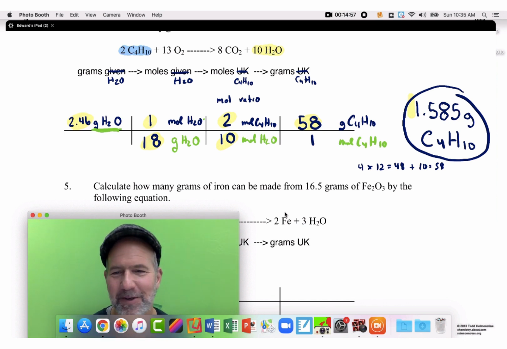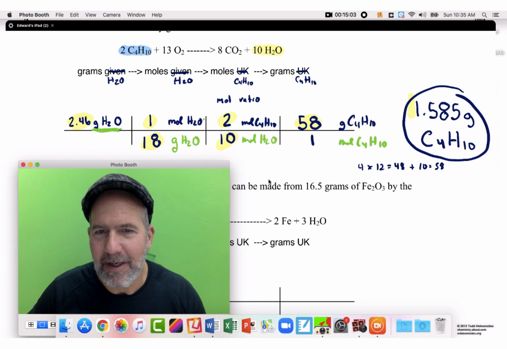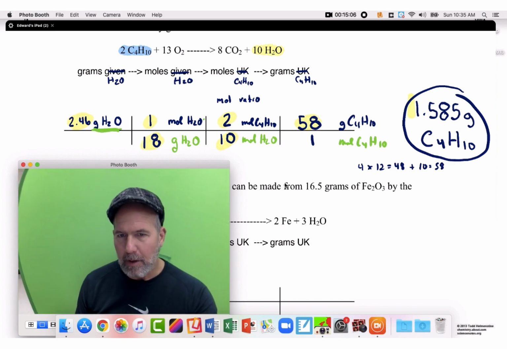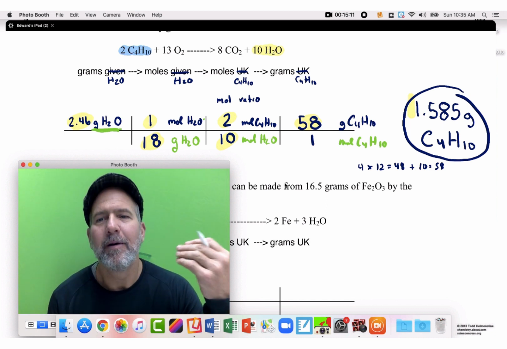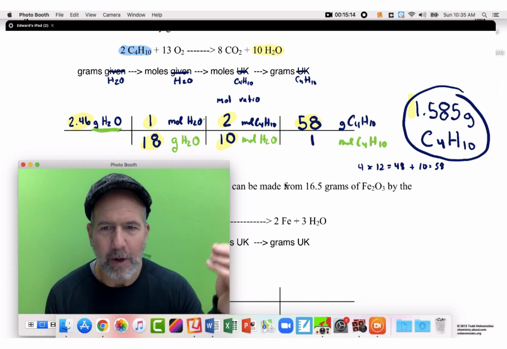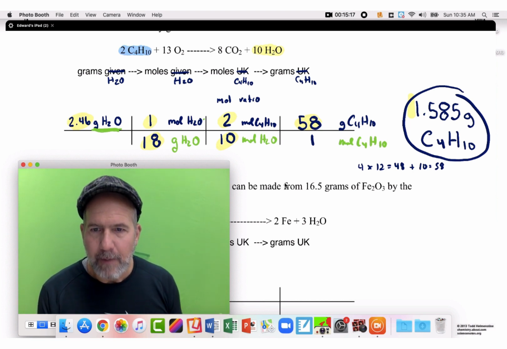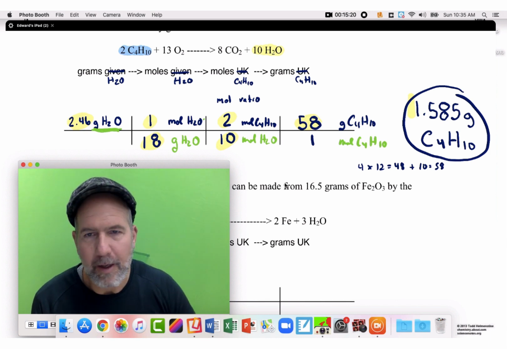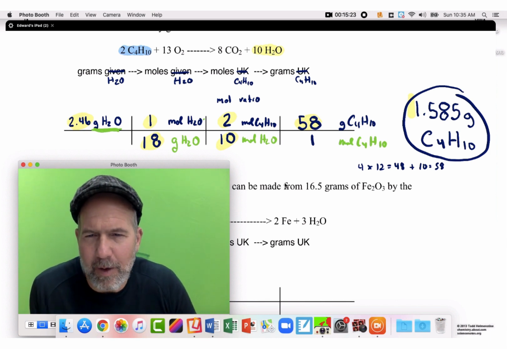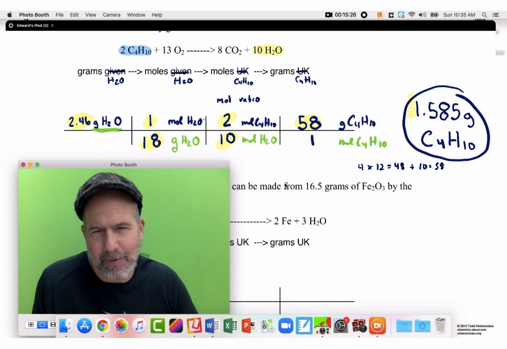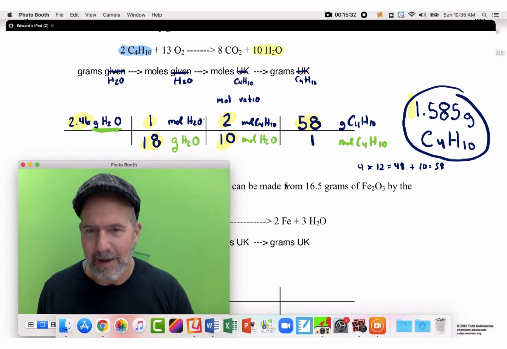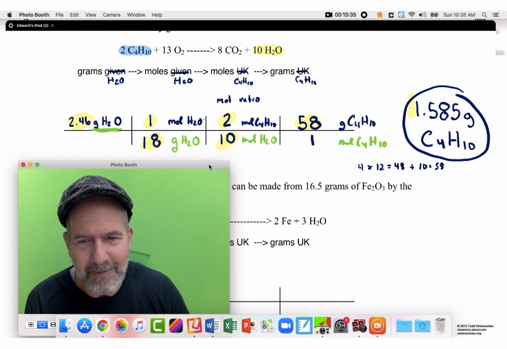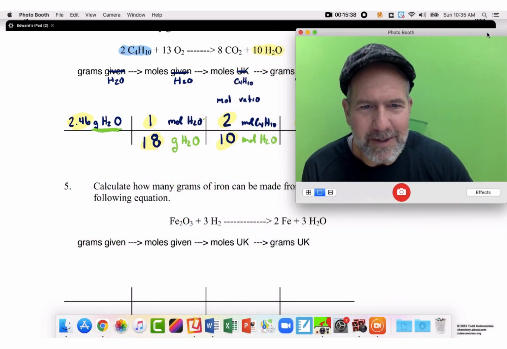But Mr. Arnold, that was just 25 steps. Yeah, I know, there's a lot of steps. You have to follow the steps. You have to do the steps in pretty much order. The process is not hard. You just have to follow the map, write the formulas, do all those things that we have done all year, and it should work out just fine. All right? Yeah, you know what? Just be happy that I didn't make you balance the equation that time, right? Look for the joy in little things in life. Hey, we didn't have to balance. Yay! We didn't have to write all the formulas. Yay! We could have. We still can. But let's focus on just putting this together this way.